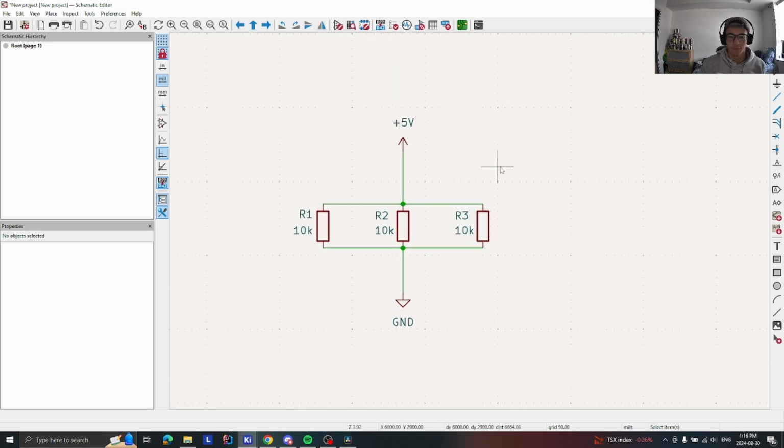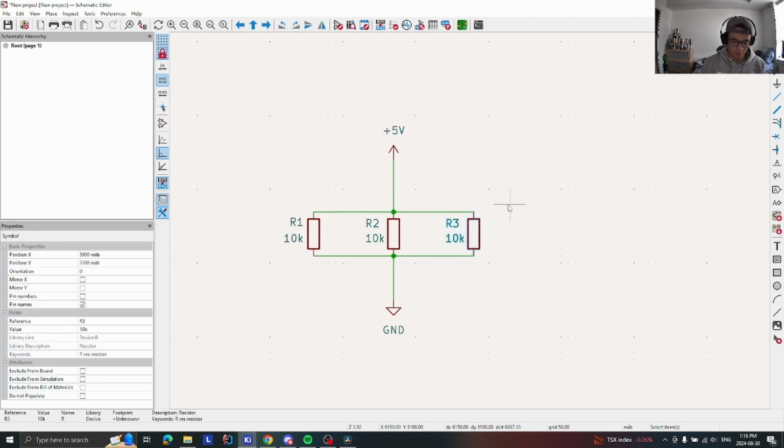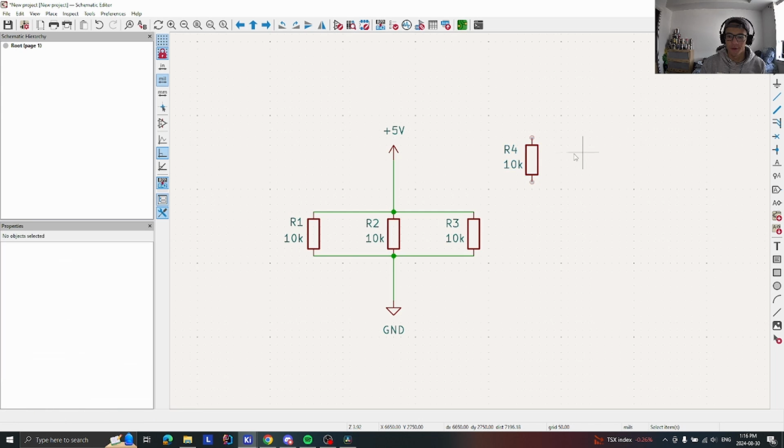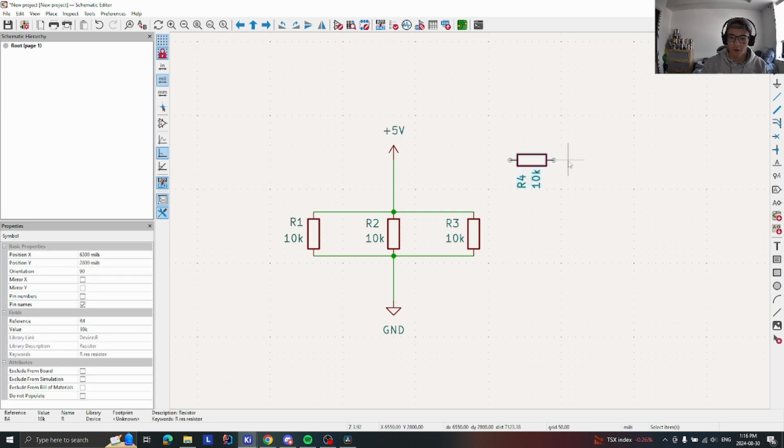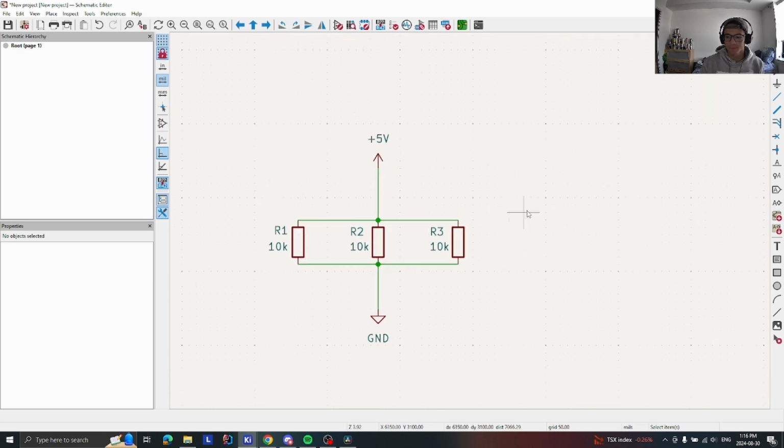And it's super simple. But let's say you have something more complicated and you want to rotate these, because you're not always going to want these in a vertical orientation. I'm going to go ahead and paste one over here, and you can go ahead and click R. R rotates it by 90 degrees, just like that. And I normally find myself having to rotate components.